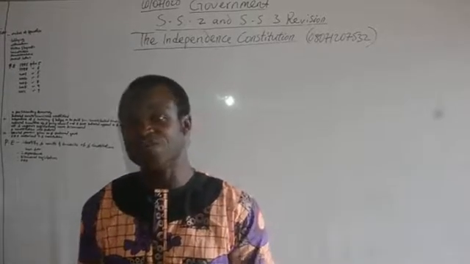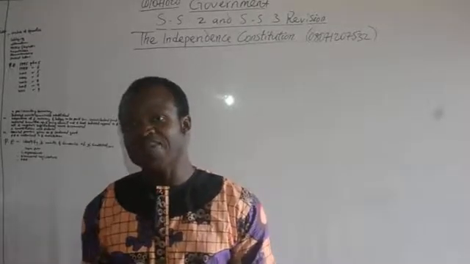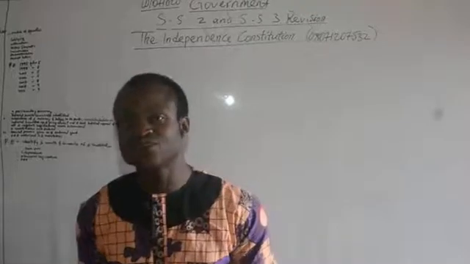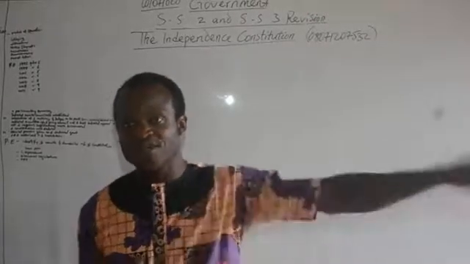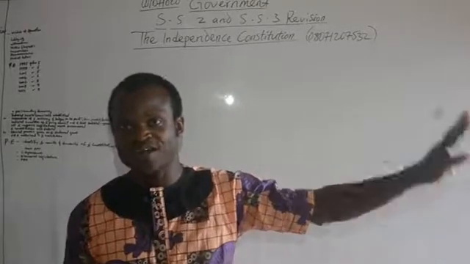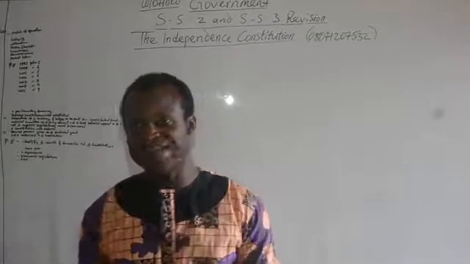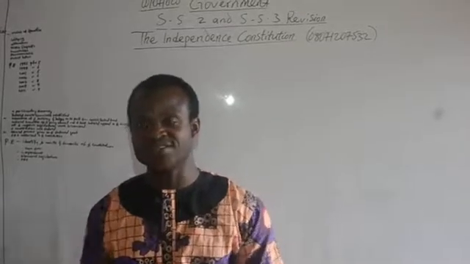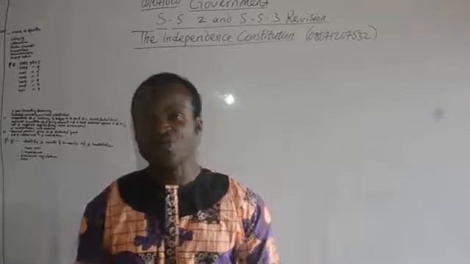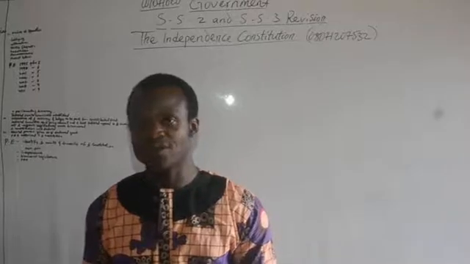These are the little we can do for now, as time has permitted us. Meanwhile, as it concerns the 1960 constitution, I have given the background, which covered the 1957 and 1958 London Constitutional Conference. We have talked about the attributes, what the constitution brought about, the characteristics of the 1960 constitution, and then some of its advantages.